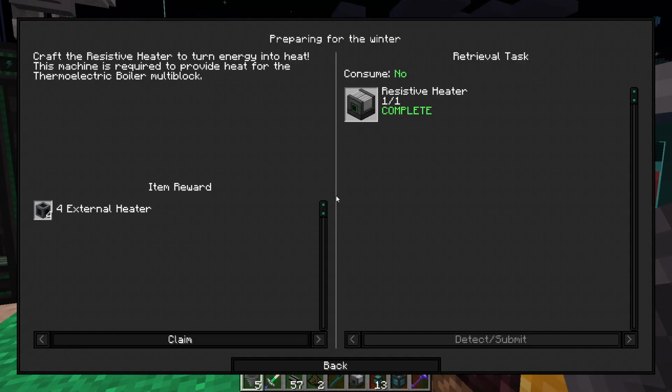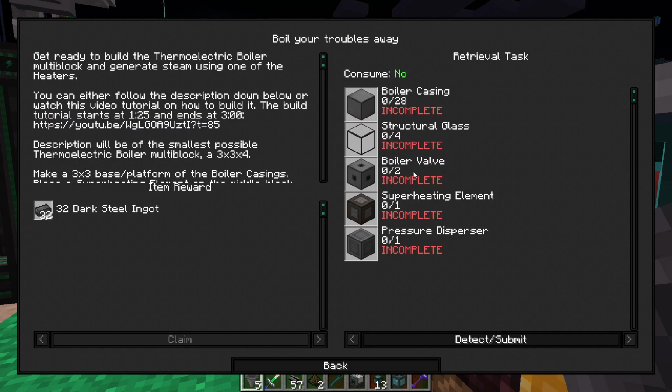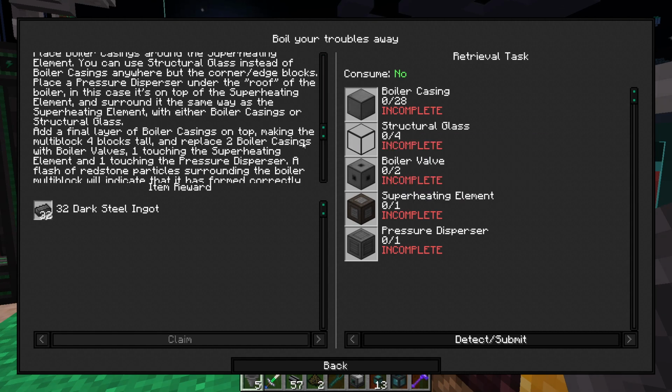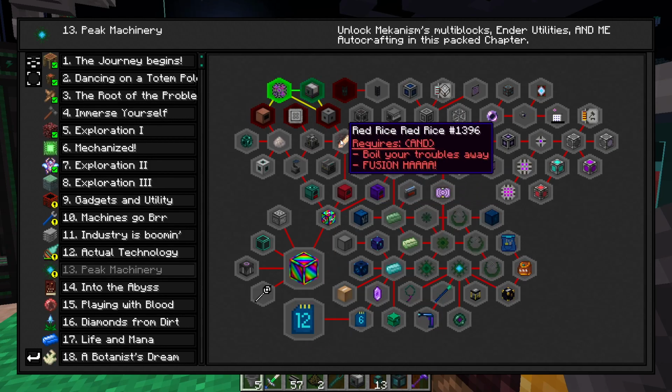Preparing for the winter. Turn energy into heat. Provides heat for the thermoelectric boiler, which is a multi-block thermoelectric boiler. Right. Okay. So, it's a lot of stuff. What is it used for? What is this going to do for us? What is that going to get us?